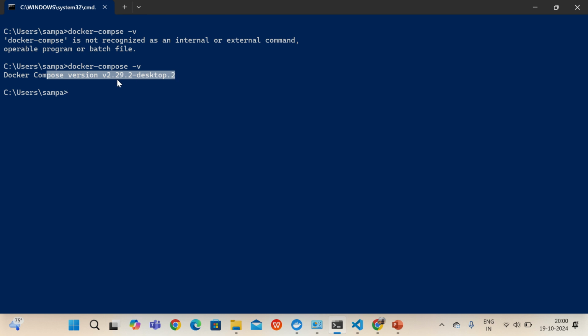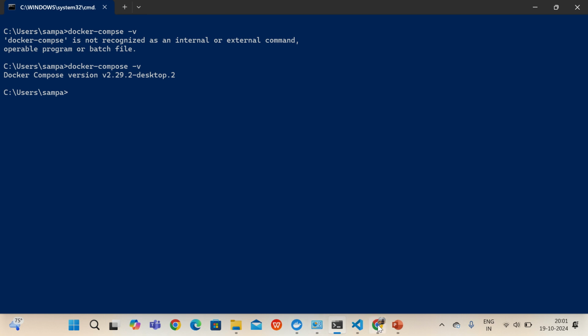Docker Compose will help us to deploy and manage multi-container applications. In a modern cloud native environment, the application we are developing or will develop is in the form of microservices. What do microservices mean?